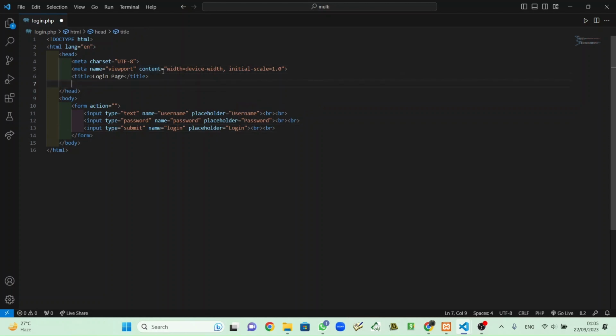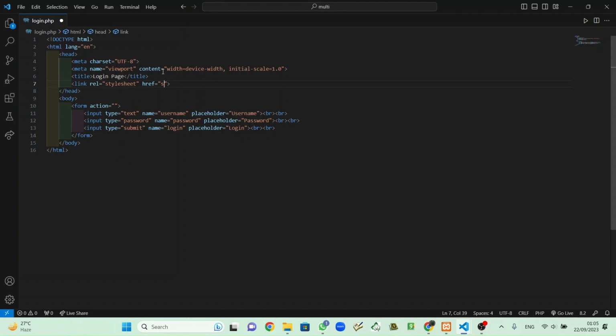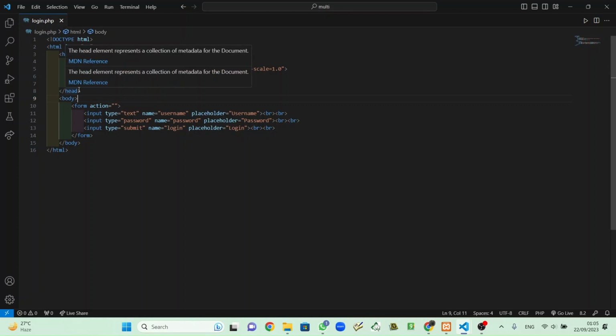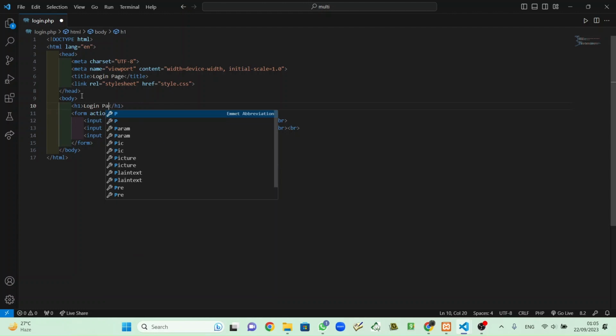And maybe we can add here some CSS styling. But first, before we change to the CSS, we can add here a heading with name login page.